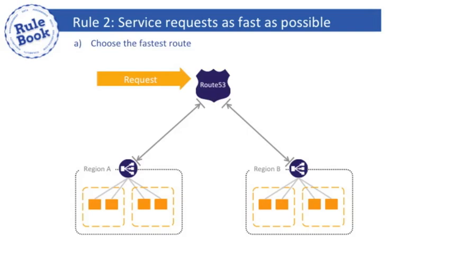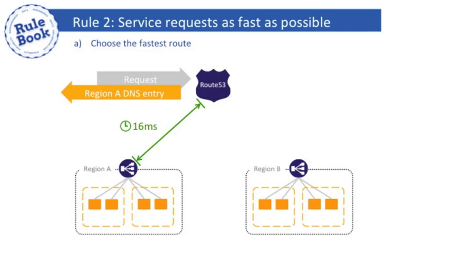And the first rule is choosing the fastest route. With AWS, you can deploy applications on a global footprint. So whether you're servicing local customers in Asia Pac from our Singapore region, customers in America from a US region, or Europe from a European region, Route 53 gives you a mechanism by which to detect where that customer is coming from, measuring the latency for that customer to a particular region, and to return a DNS record for the closest region. This enables you to get a customer the fastest possible response time to your applications when you deploy them on a global basis.